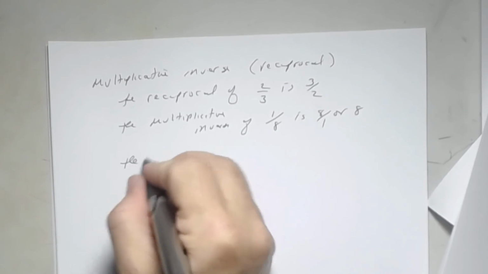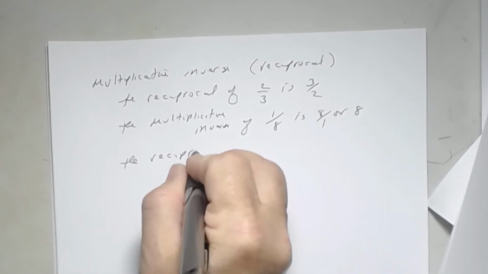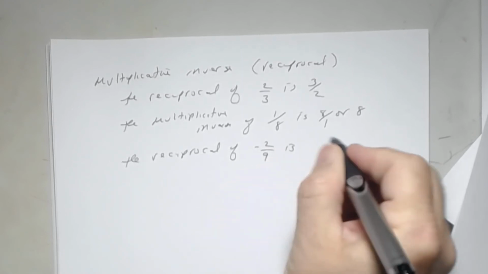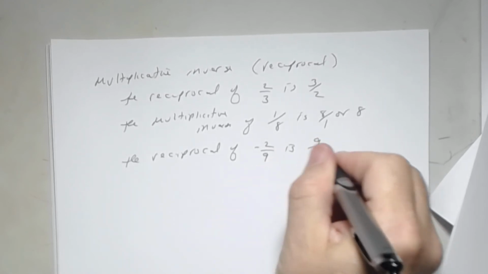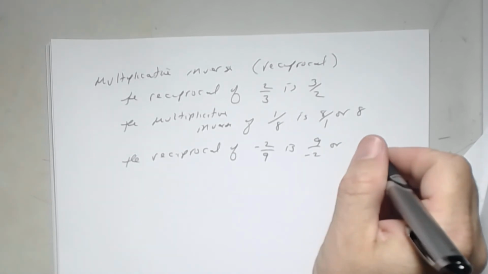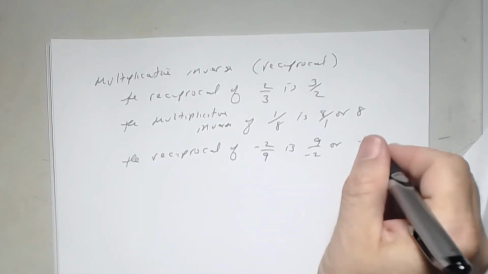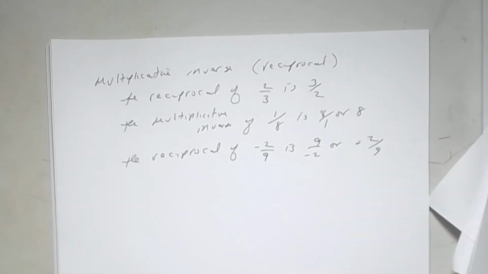Okay. The reciprocal of -2/9 is what? Okay, 9/-2, or you could have really said what? -9/2, where you put the negative out in front. Okay? All right. So the idea of reciprocal. We're going to do a little bit more with this next class period. I think we're almost done with this.